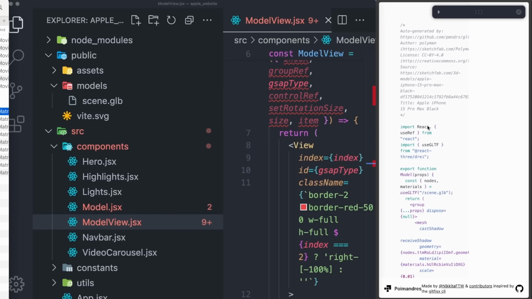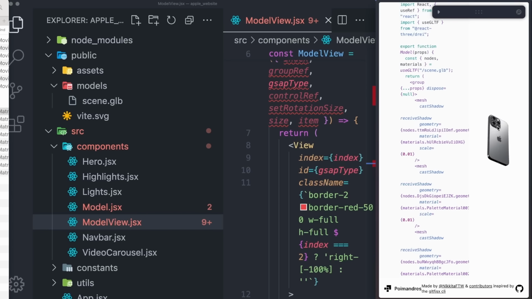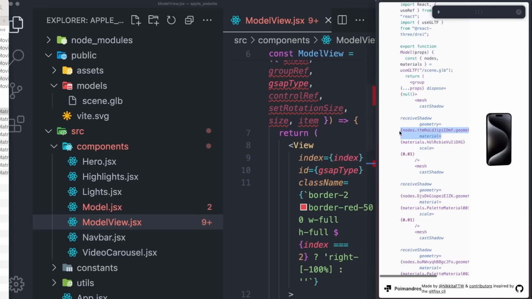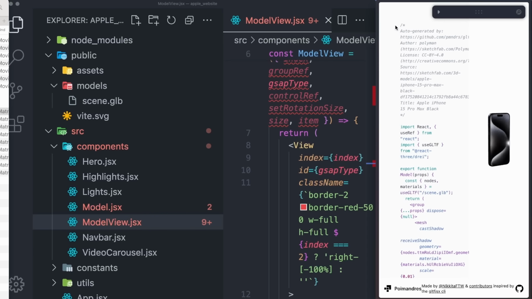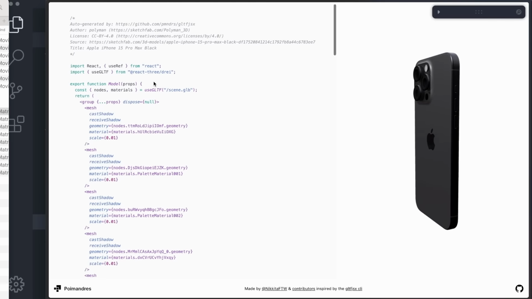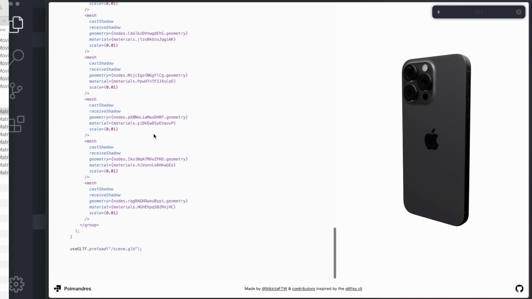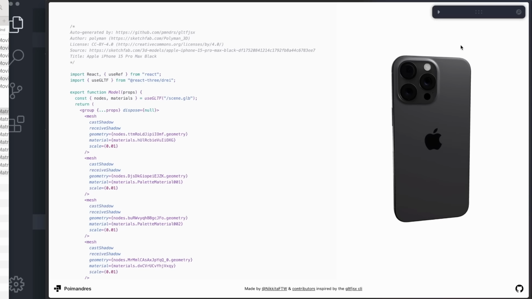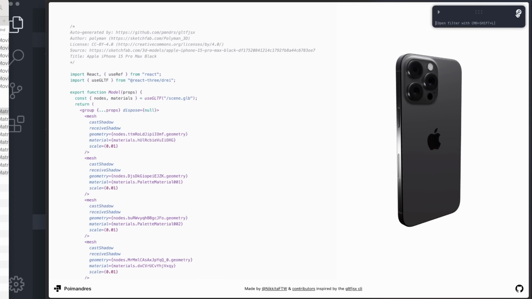What it will do is it will automatically render it for you in the browser so you can check it out, which is very, very cool for testing out different models. But then even more importantly, what we care about is that it generated an entire 3D JSX file with all of the meshes right here. So let's simply copy that entire thing. I think we can do it somewhere here.